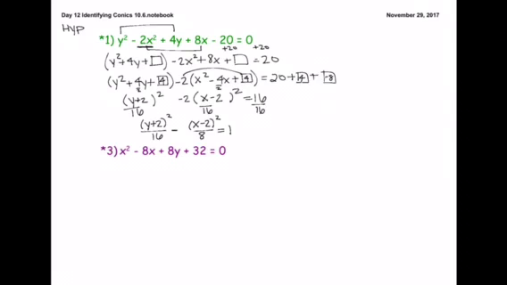Number 3, where we had one squared term, so this was an example of a parabola. So we want to keep our linear term that does not have a squared term by itself on the left-hand side. So in this case, in order to keep my squared term positive, I'm going to subtract my 8y. So I get negative 8y is equal to x squared minus 8x. And I'm going to put my plus 32 over to my other side.